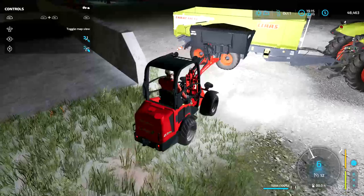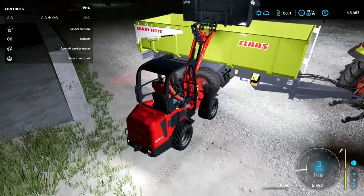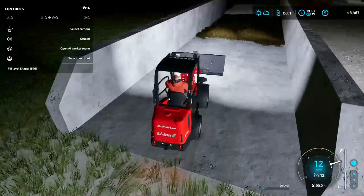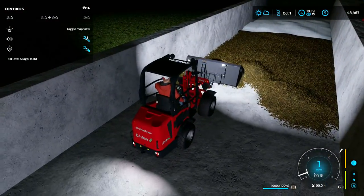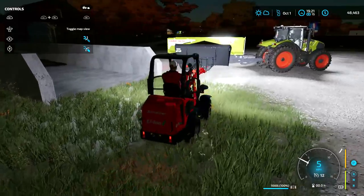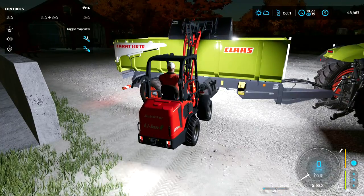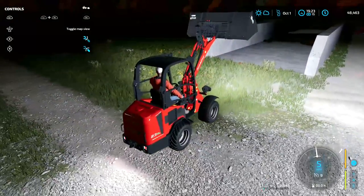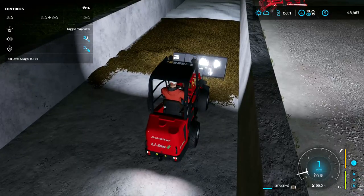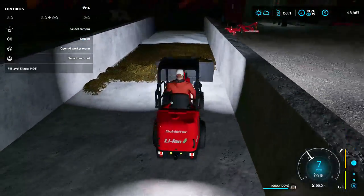I wonder if they have it coded in that the electric is actually more efficient than the fuel tractors, just to kind of promote the real life use of them, like, to go electric, to go green. And I wonder if there's going to be a battery life where the more you use it, the weaker the battery gets, the more you charge it over time. That'll be interesting to know.